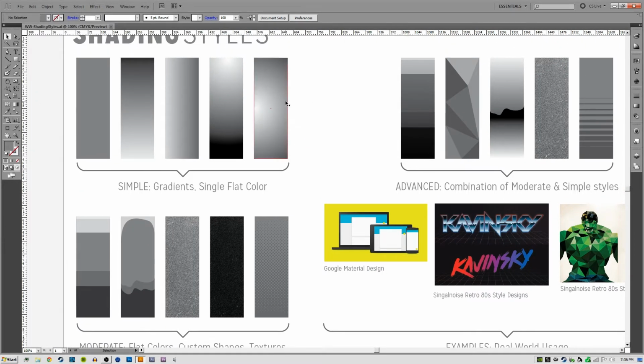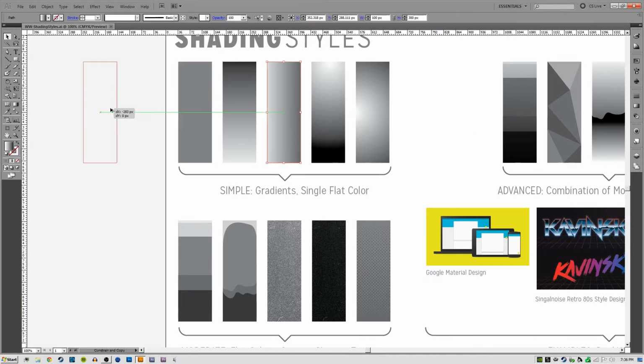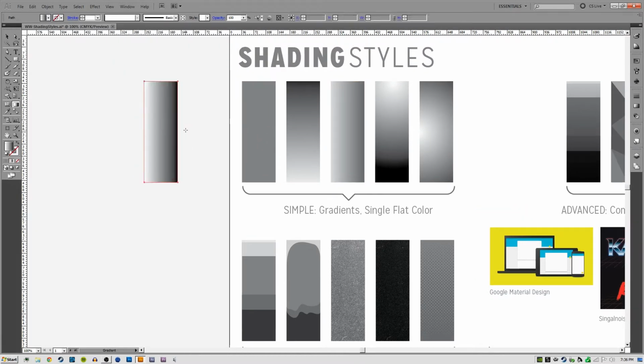So first things first, I'm going to start with the simple stuff. We have just a gray box, and then we have our initial gray to white or black to white gradient. And then we have that vertical and horizontal. So all I'm doing there, I'm just going to duplicate this guy and click in there. So we have our vertical one and then our horizontal gradient. And that's all we're doing there, it's just changing the direction of the gradient. And that's giving us our different shading there.